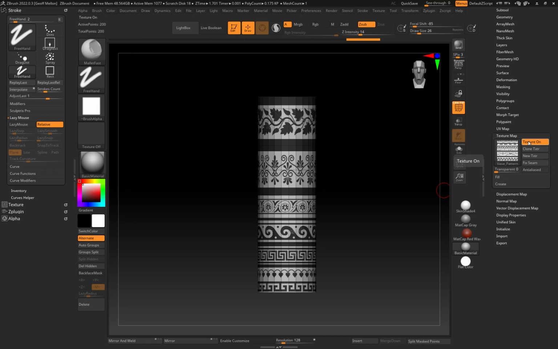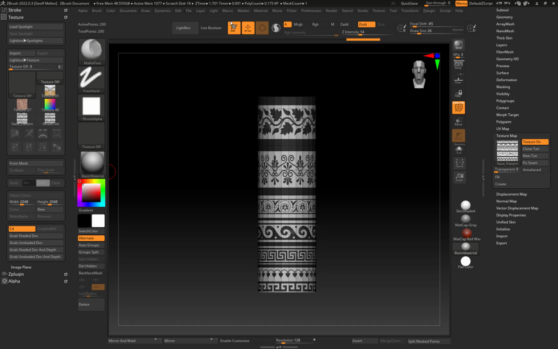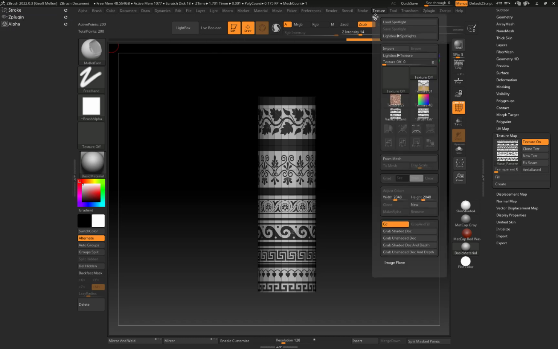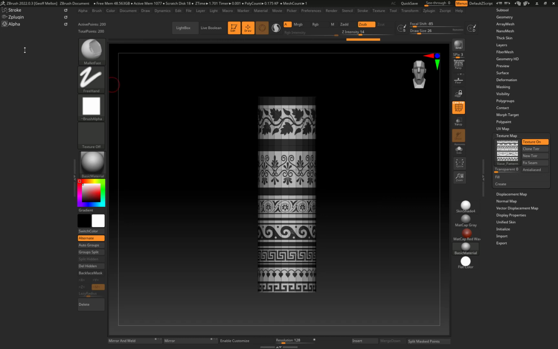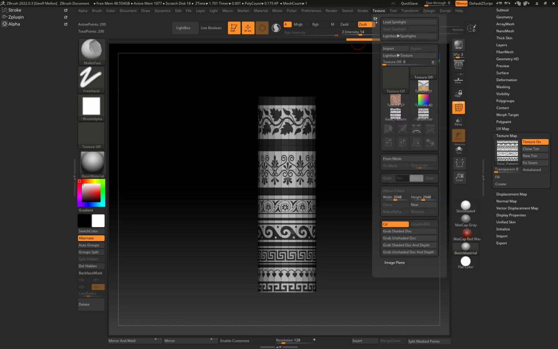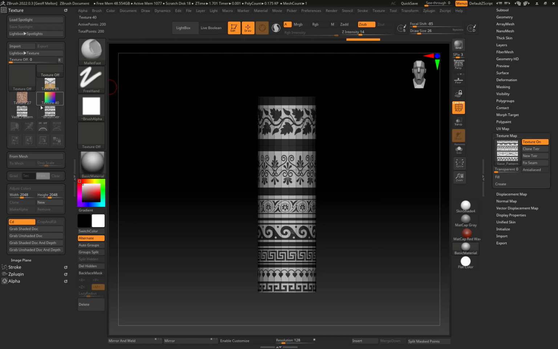Turn the textures back on. The only thing you can notice is the textures are upside down, which will come into play. It's the way that ZBrush likes to do stuff. So all we have to do is go into our texture drop down, and if you don't know where that is, it's up here. Texture, click on that button, and it pops over there. Then I'll find that texture we're using right here.